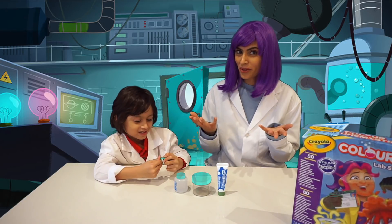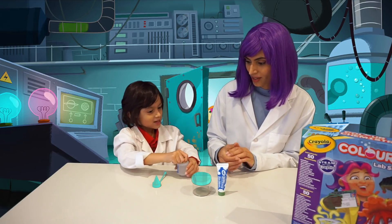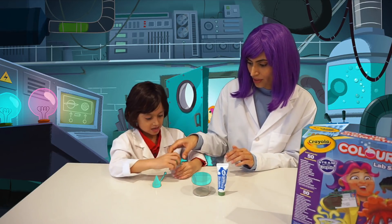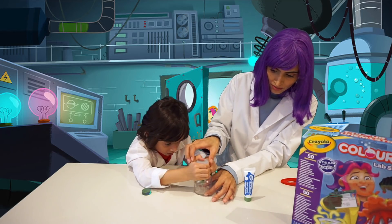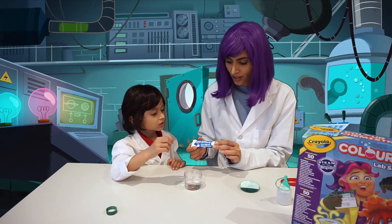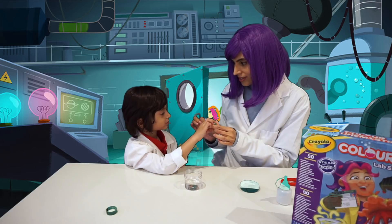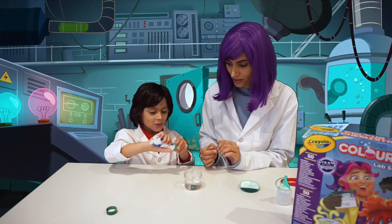Glow worms. We're going to make glow worms. Alright, so the first thing we'll need to do is open it. We've got to take the calcium chloride. A little more than halfway — we're going to do three-fourths of the way. So, Dean, you need to pass me the glow alginate. So this is what we're going to pour in to get our glow worms. Let's go, let's do it.